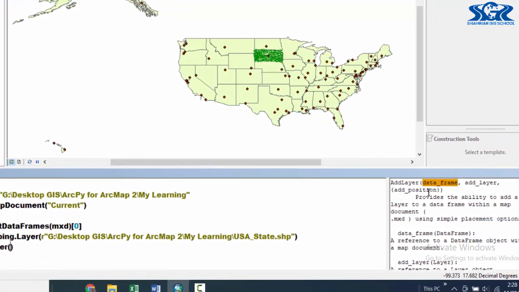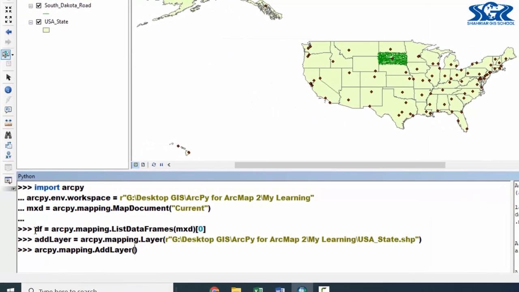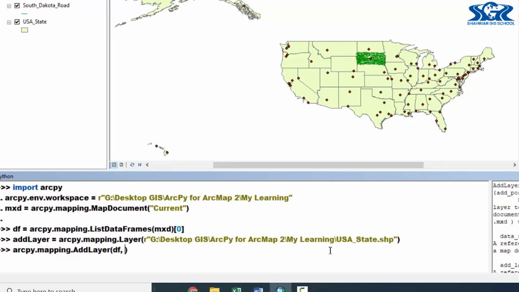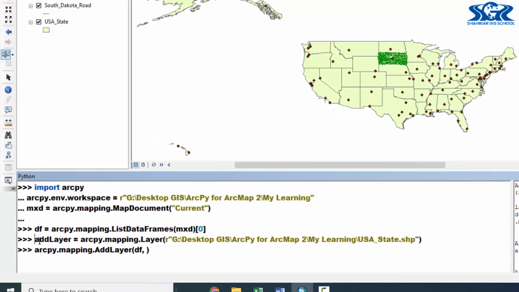On the right side, we can see in the help window the structure of the AddLayer function. First of all, we need to use the data frame, and in here our data frame is df, which is declaring the data frame of this map document. So use this df object, then comma, then use addLayer, and in here the addLayer object is declaring the US state shapefile layer.